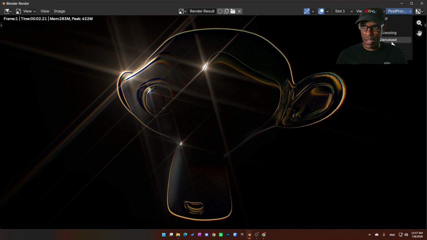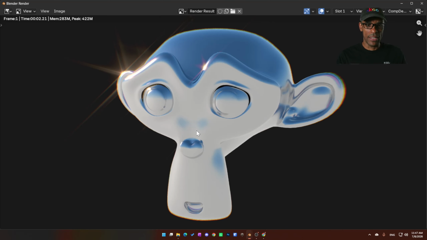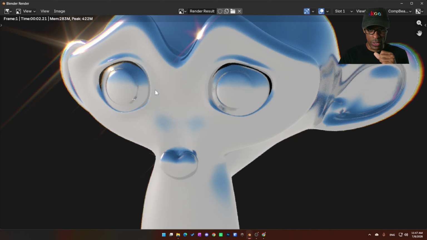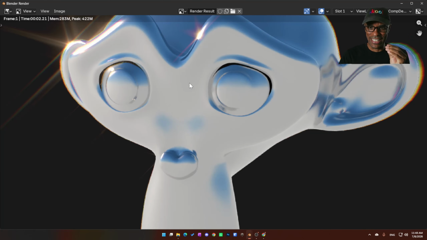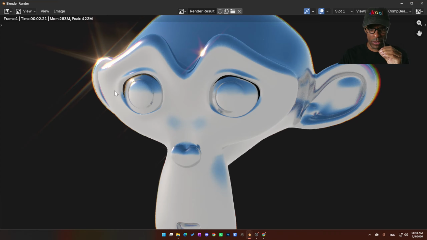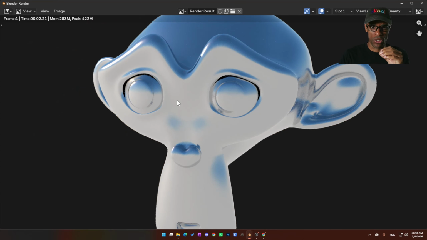Then we go into comp denoise, and that is basically taking the denoise and the post processing and comping them together. And then we also have comp beauty, which I'm not sure exactly what it is doing. I think comp beauty is maybe with no denoise on it. Let's see right here. And if I come back here to comp denoise, yes, okay. So the comp beauty is without the denoise. So that's basically it: post-processing by itself, post-processing and denoise, and then post-processing and beauty with no denoise. Okay, so there it is. That's basically what's happening. And then just the raw beauty pass, right?